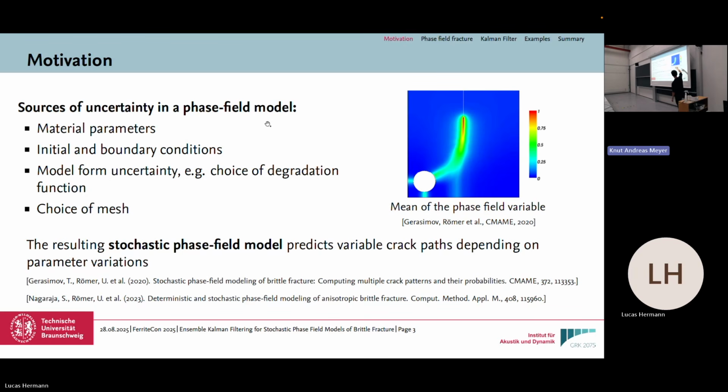You can see it on the beamer, but some also go like that. And some leave the hole to the left, and some leave the hole on the bottom. So this is all a result of multiple sources of uncertainty, right? Your material parameters could be uncertain as a random field, for example. You have uncertainty in initial and boundary conditions. For the bridge example, you do not know how many cars pass over the bridge or how heavy they are. It's a random process. Also, the model can be uncertain itself and numerics, obviously, but all this in the end leads to a stochastic phase field model.